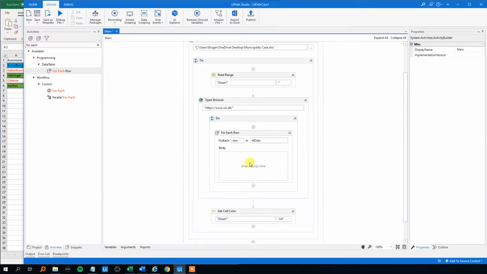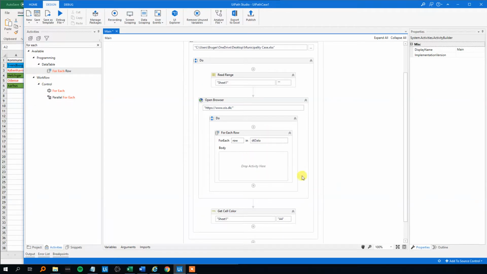Then we got this. I think I always delete this one because UiPath will create a lot of sequences, and if you don't delete them or do anything with them, it will just fill up the entire thing. So now it goes through each of these rows. We need to get first, whenever entering a row here in the data table, remember that's the data table, that's not the Excel sheet.